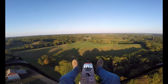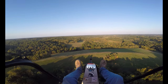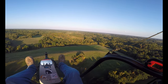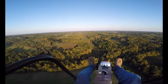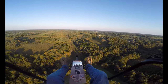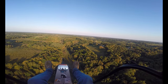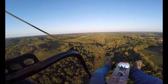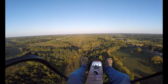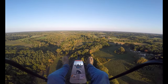We're about 4 miles away from the original LZ. As you can see, the leaves are really turning and getting really pretty out here. It's also deer season, or bow season, so I don't want to get too close to some of these places where they're out there hunting. A lot of really good deer hunting out here. I mean, you can imagine all the corn and all the soybeans. You got all the trees.